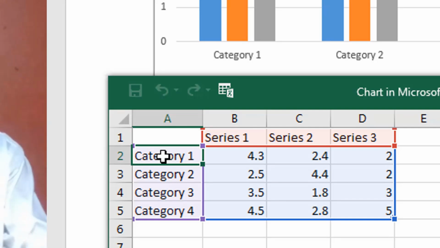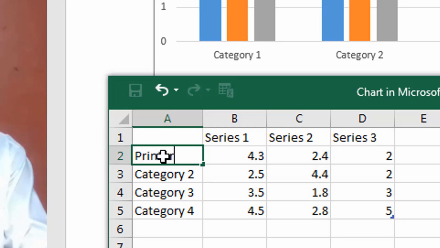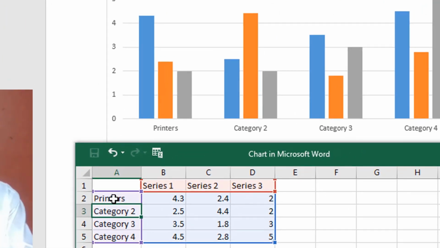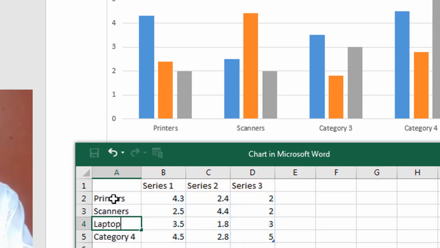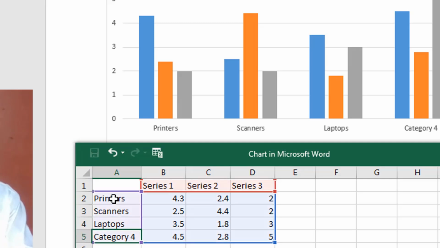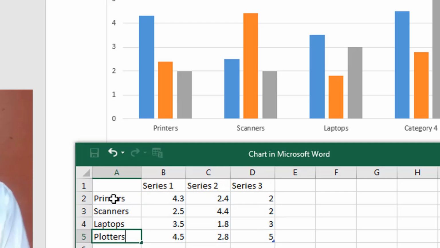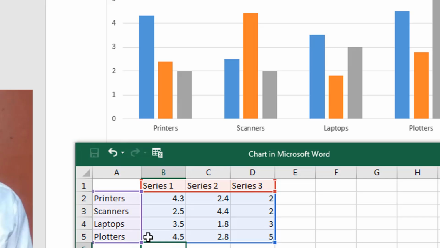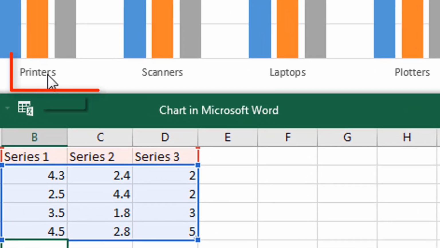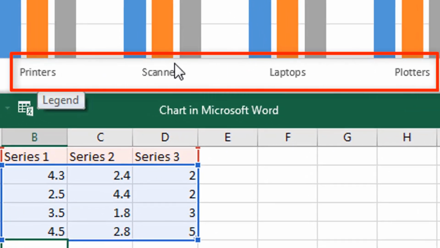Now we sell certain products in our company. We sell printers, scanners, laptops, plotters. So you see that as you are updating it, it is being updated right here, straight ahead.